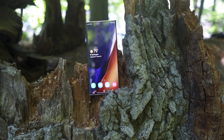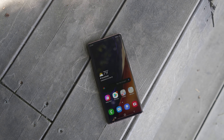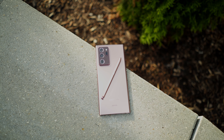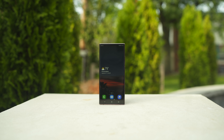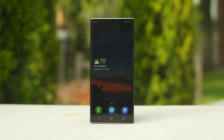The Galaxy Note 20 Ultra was released in August of 2020. When it was first announced, it wasn't a phone that changed much compared to the previous version, but it had a nice spec bump. One notable thing was the 50X Hybrid Zoom, but beyond that, it was just another Note device. What does a Note device mean outside having an S Pen? The common theme was the Note is just a Galaxy S with the S Pen. Those differences became less apparent over time.